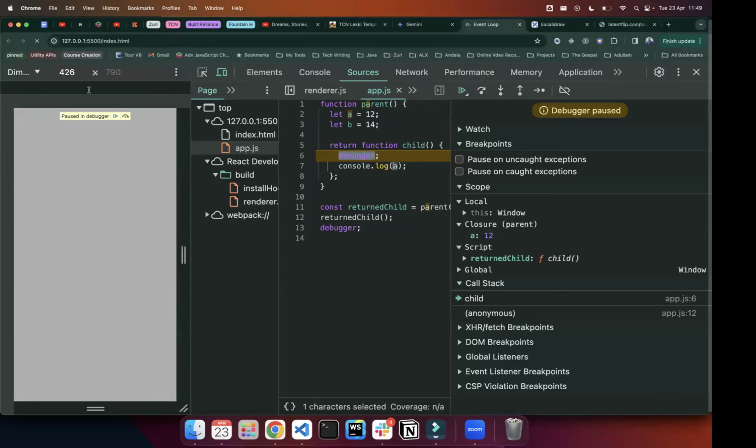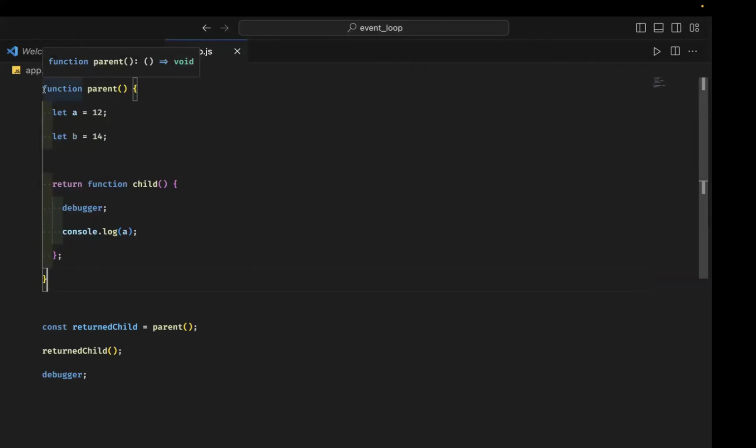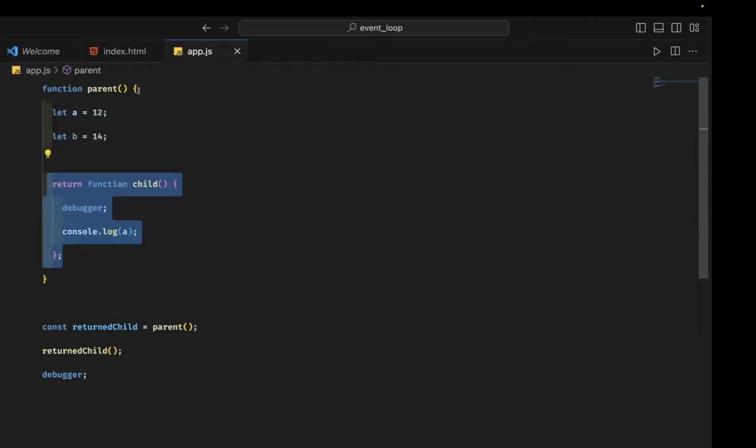All right, so yeah, I spoke about closure. You're in a relationship, you broke up, but you still want some of those privileges. You need access to some of those things you used to have as a result of the relationship, even when the relationship has ended. That's what happens here. You have a parent and a child. The parent function creates a scope, and within that scope you have a child function. But that child function is making use of a resource that exists in the parent scope.